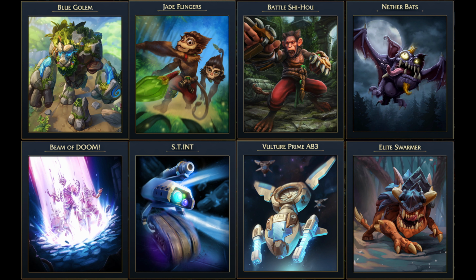The following cards are required. Blue Golem, the focus of the deck's victory. Battle Shi-Hou, there is a gift code at the beginning of the game, a good helper for newbies, very useful for group units. Nether Bats are used to clear enemy rear units.